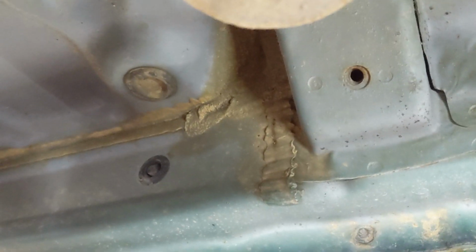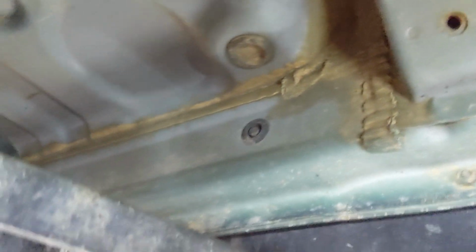And I think I've given you a pretty good view of the body and the frame. And you can see there's really just no real rust. There's some real light surface contamination in some areas, but this is just about as clean as they get, especially at this mileage.